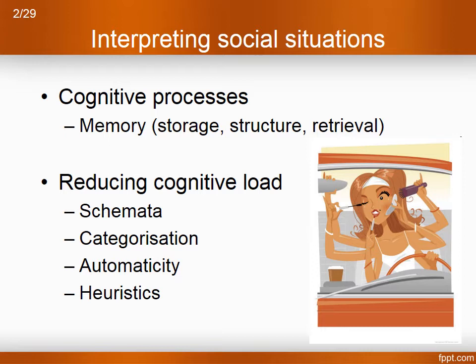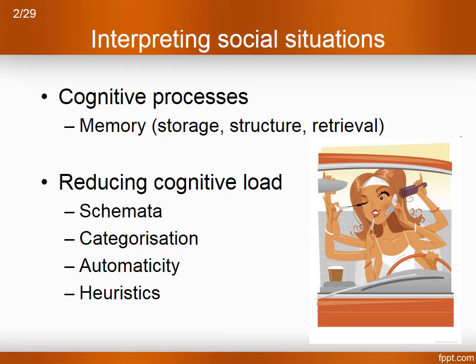Now, when I say that we need to deal with information more efficiently, what I mean by that is that processing any kind of information requires some of our mental resources. You can almost imagine the mind like a factory with a workforce that can be split up to do various different jobs. And the more tricky the job is, the more people that need to be involved in doing it. Now, obviously, this makes it difficult for us to split our attention between several different things, especially if they're all very tricky, delicate things.